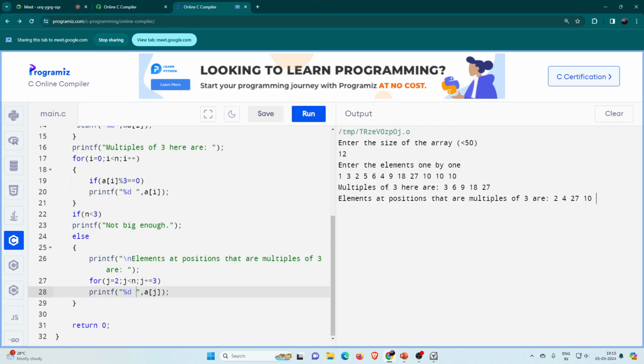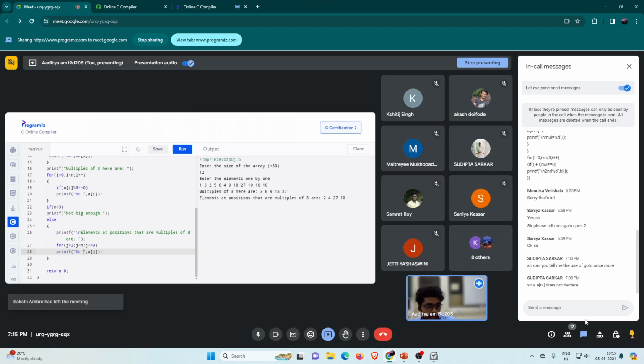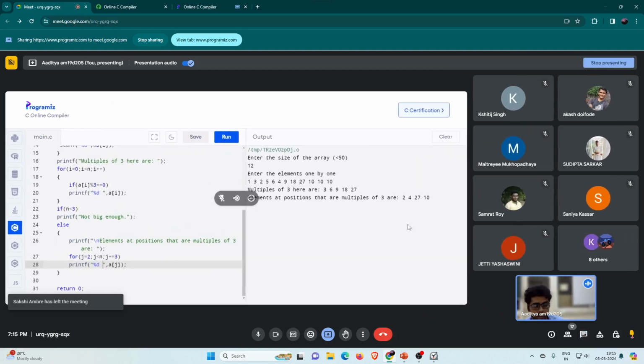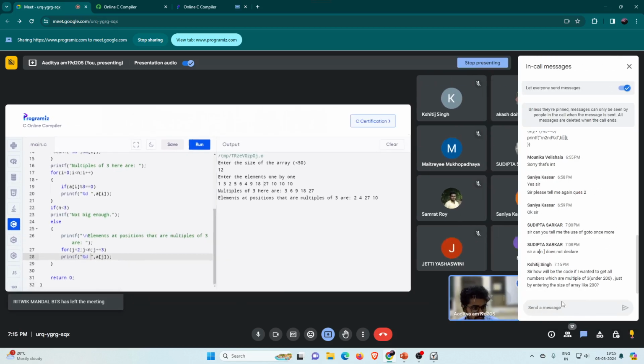So yeah, so 2, 4, 27 and 10 are at positions 3, 6 and 9. The numbers that are multiples of 3 are 3, 6, 9, 18 and 27. Okay, was that clear? I hope it was clear.